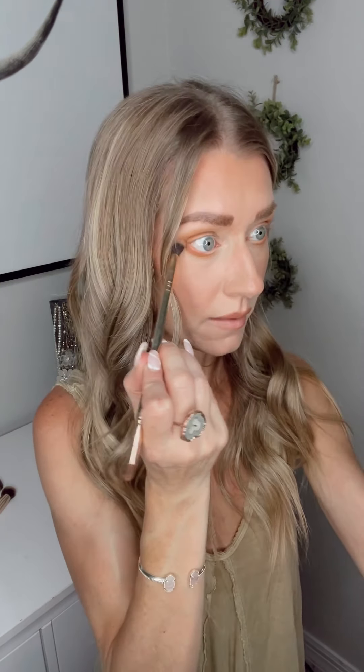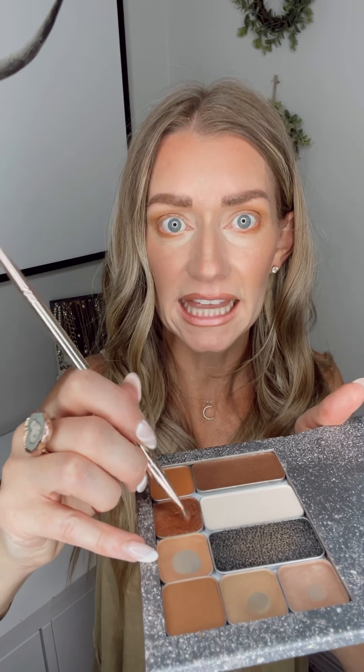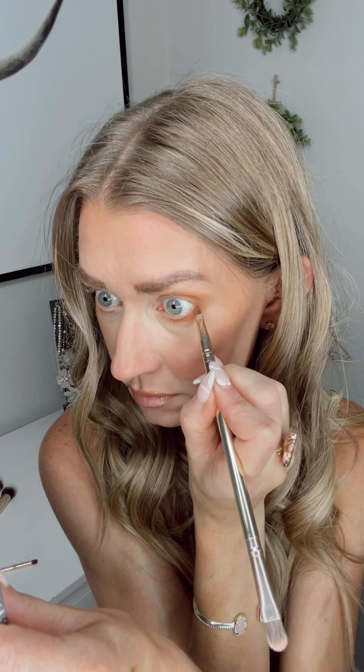I need mascara — I'm totally out of my false eyelashes so I look super bald. I prefer falsies over mascara, but I'm going to use mascara today because that's what I have. This is where the magic is going to happen. I'm going to go into Ginger now, still using the smudgy side and pack that on. Then I'm going to use the multitasker brush because I want a really thin line right on that lash line.